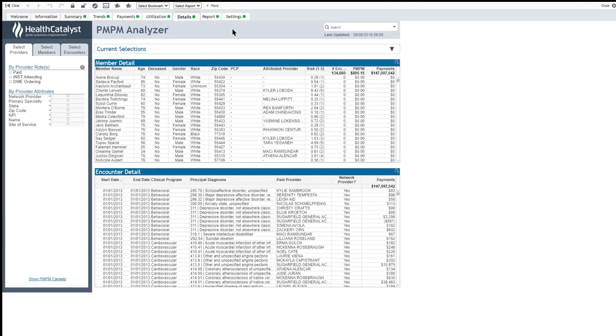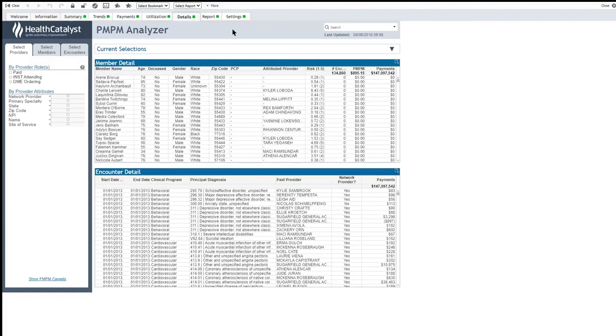To give you an example of how another organization has used this tool, there was a health system that entered into a shared savings agreement with a payer, and they wanted to understand how its providers were performing against per member per month targets. So using PMPM Analyzer, the executive team was quickly able to see that for the past 3 months, PMPM payments trended below the target, but that there was another worrisome rise in spend over the last month. So the CFO asked her analyst to explore this trend and identify opportunities for improvement.